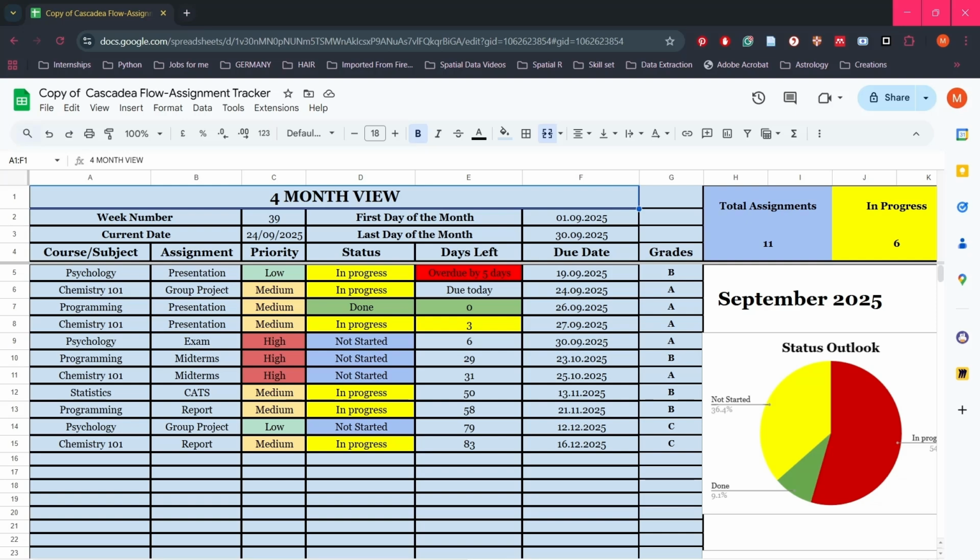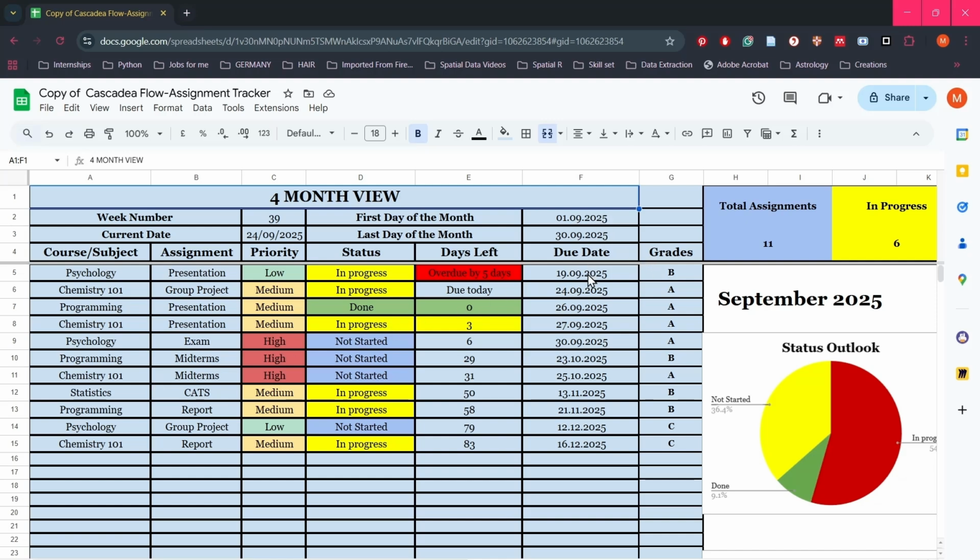Why I thought of this and why I'm saying most of these sheets populate automatically, the weekly view, the monthly view, the 4-month view, and the yearly sheets, please do not edit them. They already come pre-sorted so that it's not hard for you to have a look at them.